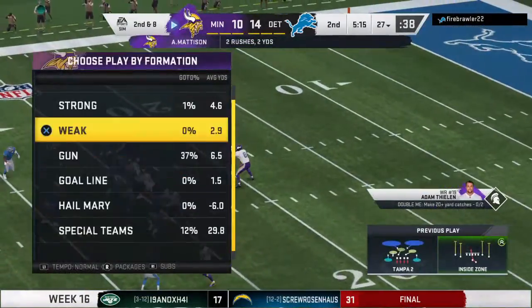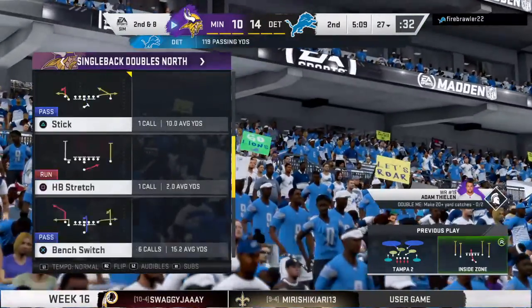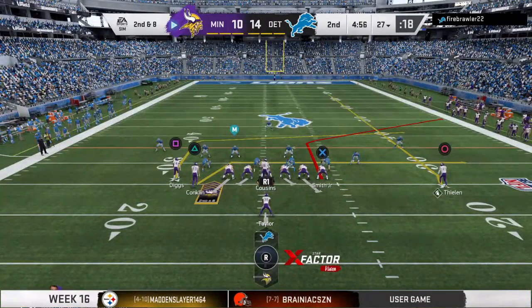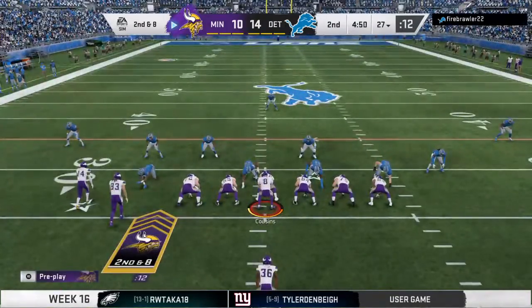Okay, so how do you do that? How do you shake things up? You look at what you've called before, realize it hasn't worked, and go to something else. Maybe try and find one of those special plays from one of your better players, and maybe try and hit something big and get things going in the excitement area. They'll break the huddle, come up on 2nd and 8 at the 27-yard line.